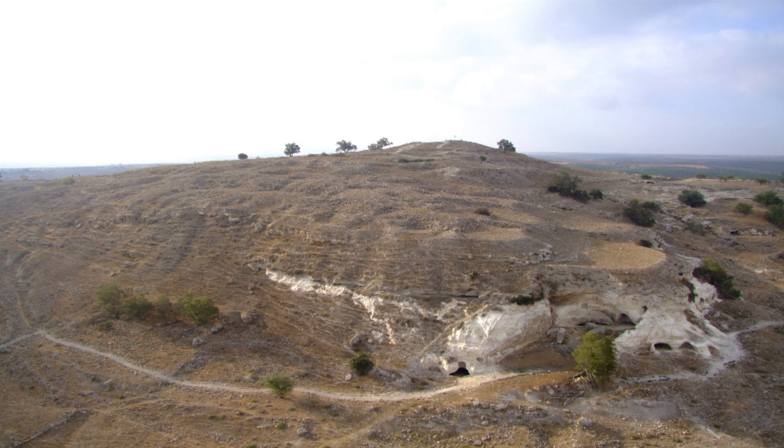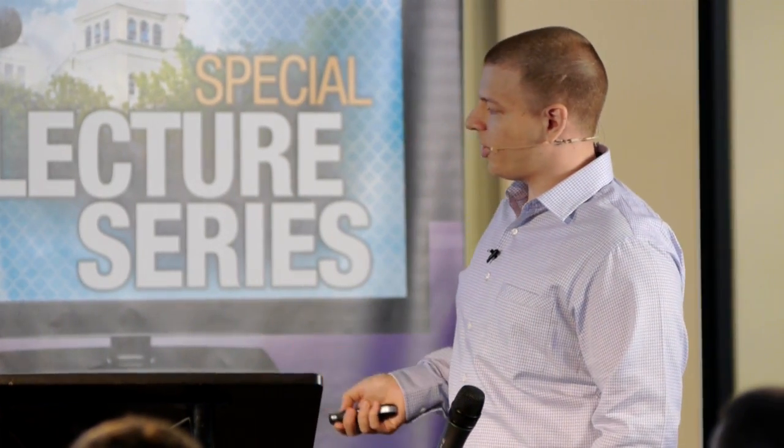This is the far side you couldn't see in the picture. This is Area F, where I like to dig. But you can see how steep these cliffs are, right? For those of you in the front, you can see this kind of strip of the white limestone chalk that makes up the majority of the tell. You can see some of the outcroppings here. And this is one of the reasons Tell-es Safi gets its name. Tell-es Safi, Arabic, meaning like the white tell, okay? So that's one of the probable origins for this name.